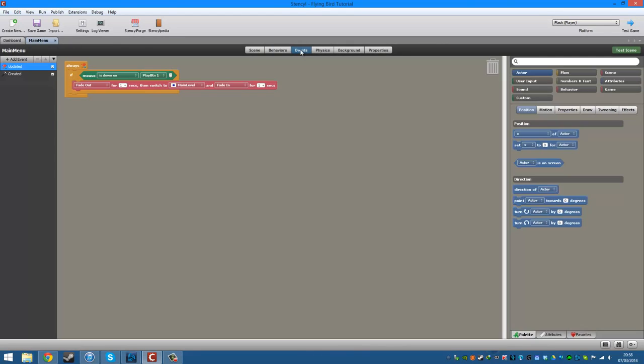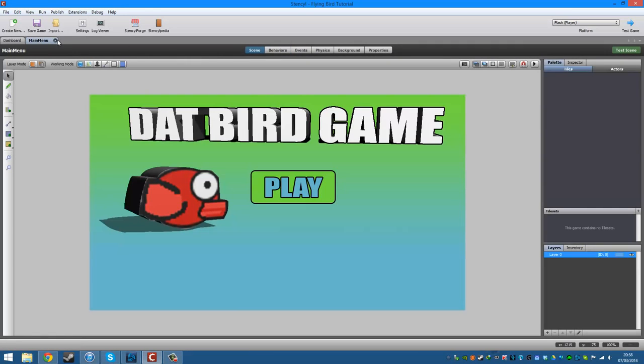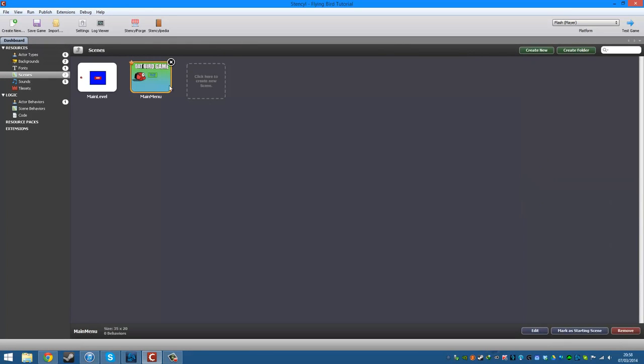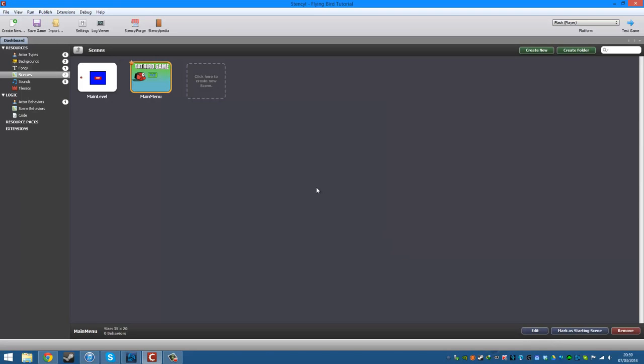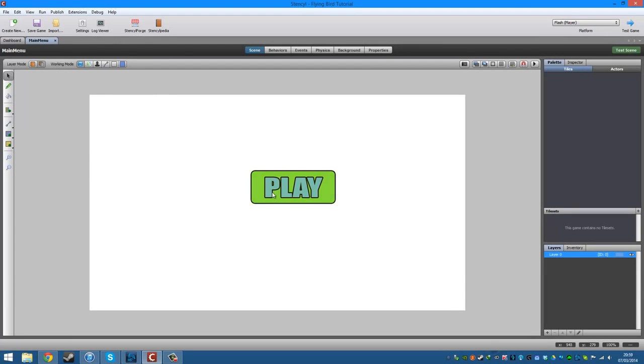They're pretty awesome. So the first thing that I'll get you to do is to make a new scene. Just create a new scene, call it main menu, and just leave the default sizing. You'll notice mine's set to 1152 by 640, which is iPhone 5 res, so that's why mine says that. Yours might be 640 by 480. That's fine.